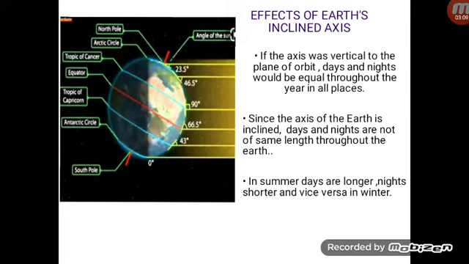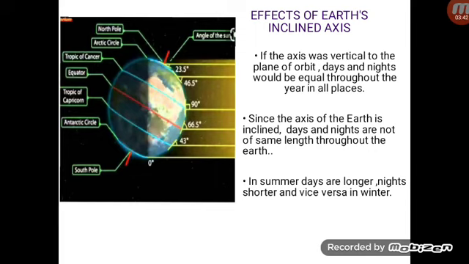So in the picture given on the left side of this slide, you can see that half of the Earth is illuminated by the sun's rays, which is on the right side, and the other half, which is in darkness, is showing the portion that is having night. And as you can see, all throughout the Earth it is not equal day and equal night. If you follow the axis, some parts are having longer days while some parts are having shorter days. So this is because of the Earth's inclined axis.